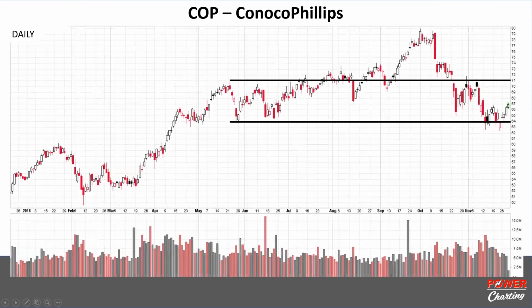Well, here is another one, Bruce, ConocoPhillips, and the price structure here is slightly different than Chevron, but it also has some interesting elements of supply exhaustion, some buying at the bottom, and specifically, what are we looking at here at the support level on the right of the chart? Well, there's an attempt to accelerate down and fail below the support level after an upthrust.